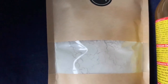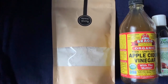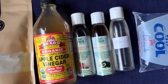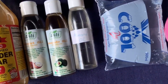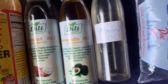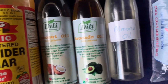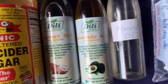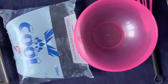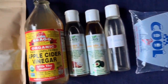Our first ingredient is bentonite clay, which I got from Dilly Naturals — it's affordable considering its size. We are also going to be using apple cider vinegar from my local drug store, coconut oil for its moisturizing properties and to prevent breakage and split ends, avocado oil for its deeply moisturizing properties containing vitamin E and repairing damage from sun rays — ideal for fine hair. Also almond oil for its hair growth properties by repairing hair follicles and keeping them healthy and free from inflammation. I'll be using sachet water, a plastic bowl for mixing, wicks, and a spoon for measuring.